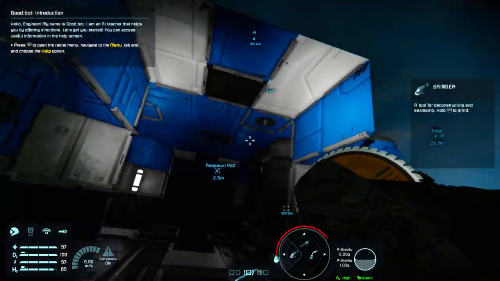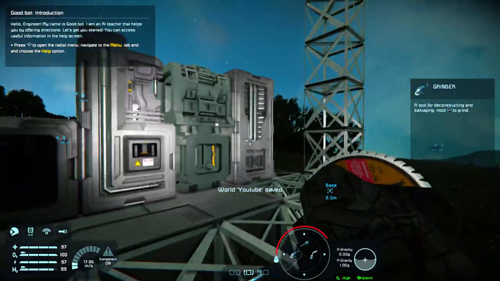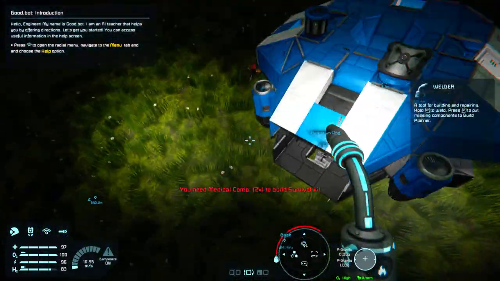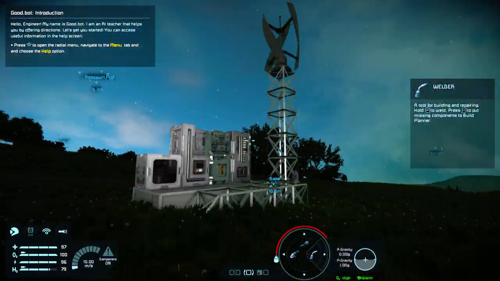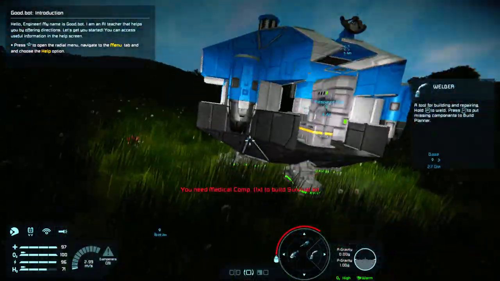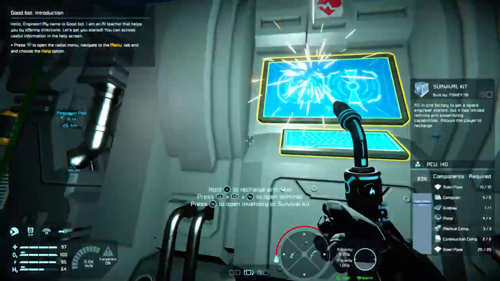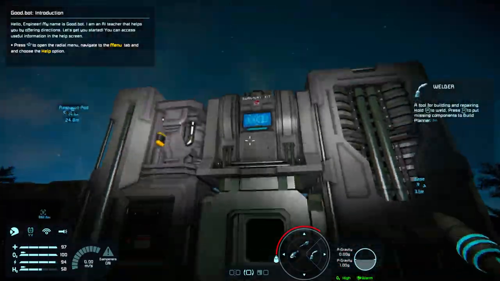Inventory full. Inventory. Damn it. The last two were medical components. That's a pain. Okay, can I pick that up? Inventory. Oh, we got one. We got one. Alright, now we need the last one. Gimme. There you go.